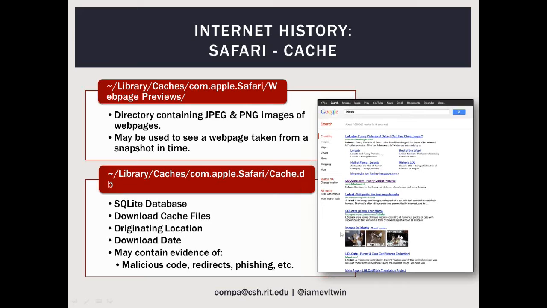We can see a Google search, and we can see where the user clicked. So, not only for intrusion investigations, but for any investigations, you absolutely want to take a look at these. You get some pretty golden nuggets of awesome forensic data because you're viewing exactly what the user saw, and looking at the MAC times associated with it, you can correlate that back to the Safari history data to know when exactly they were looking at it.